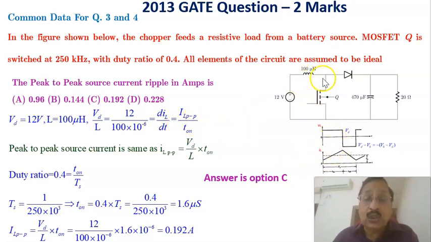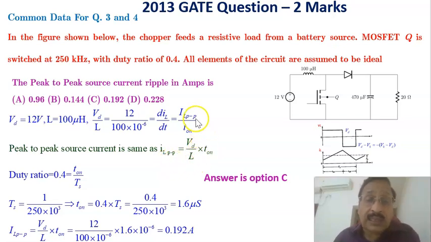When the switch is on, the current is building up and linearly increasing, and once the switch is off, the current is dropping off. This is the duration for which the switch is on, and from here to here is the peak to peak current. That change in current is IL peak to peak divided by the on period. Therefore IL peak to peak divided by the on period is the rate of change of current through the inductor, which is the same as the rate of change of current through the source. Therefore the peak to peak source current is the same as the peak to peak inductor current, that is IS peak to peak.